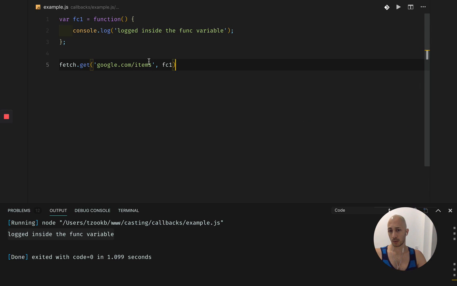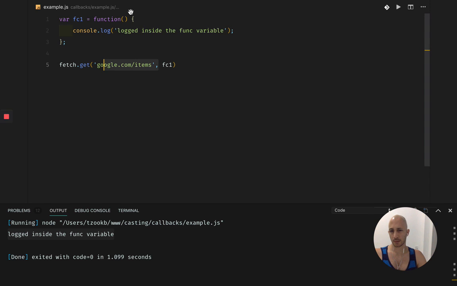Because we are sending an HTTP request, it could take 100 milliseconds, or 1 second, 10 seconds, or even more. So we don't know how long we should wait or when the data will come through. We are not really waiting, we are telling this code to call my function whenever the data is ready.